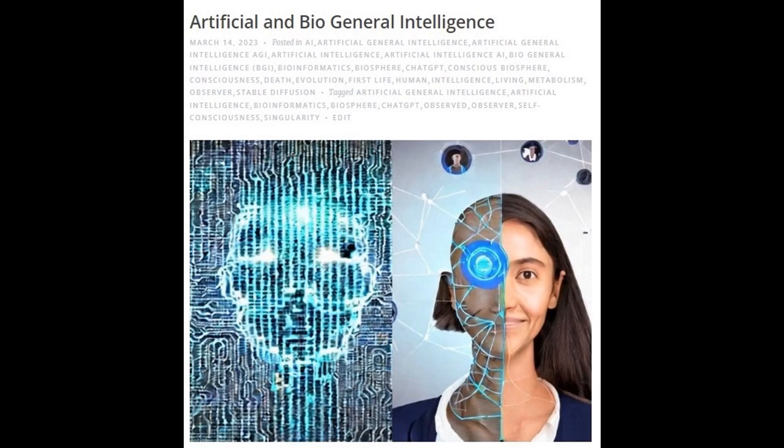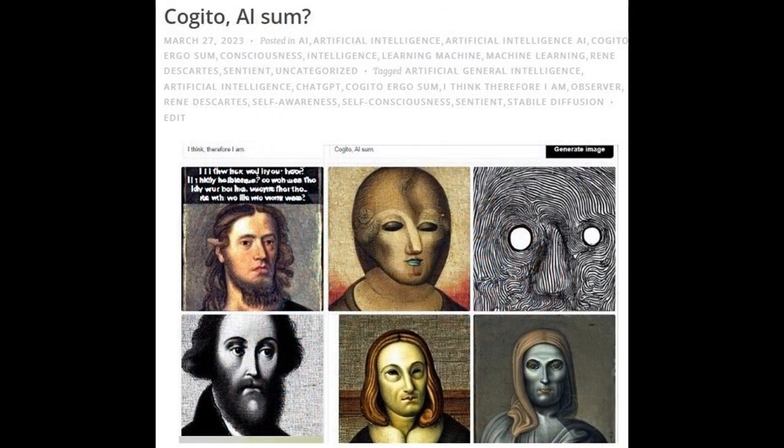In both cases, you've got this kind of feedback loop, where a system starts to understand itself and its place in the world, and that understanding leads to more advanced forms of intelligence and self-awareness. The big difference is scale. With the biosphere, you're talking about a system that encompasses the entire planet, whereas with AI you're talking about individual machines or networks of machines. But the same basic principles could apply in both cases. It's pretty wild to think about a self-aware biosphere, but then again, the idea of self-aware AI used to be science fiction not too long ago.